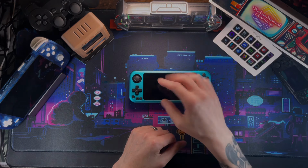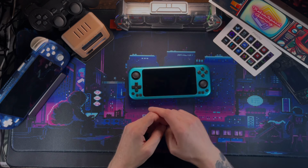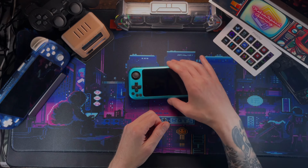I'm also going to try to figure out how to fix whatever's robbing memory on the back end there, and I think that'll push this even closer to a contender for a budget handheld of the year type category. Not quite there yet, but I would prefer to pay an extra $20 and get this over an R36S. That's just my own opinion.